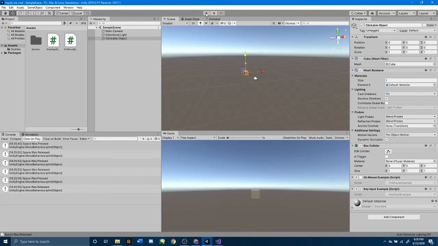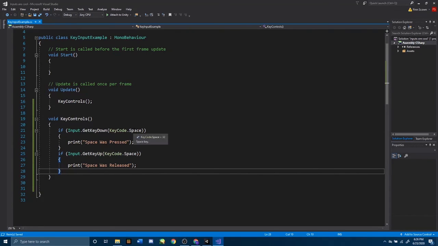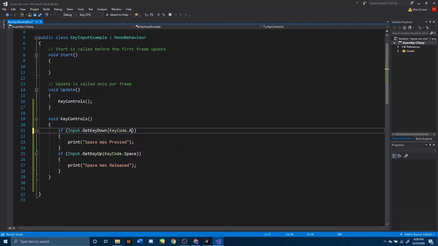Press play to exit play mode. We're going to go back to our code. And I'm going to quickly show you that this will apply to any key that you want. I'm going to say A, capital A, which represents just the A key on the keyboard.